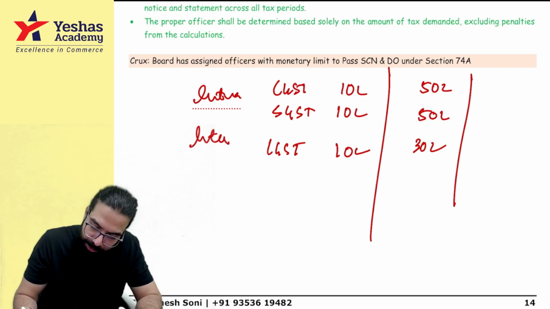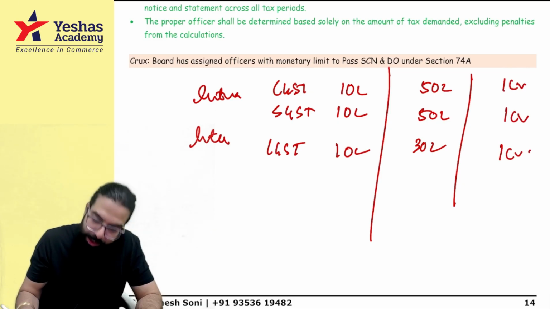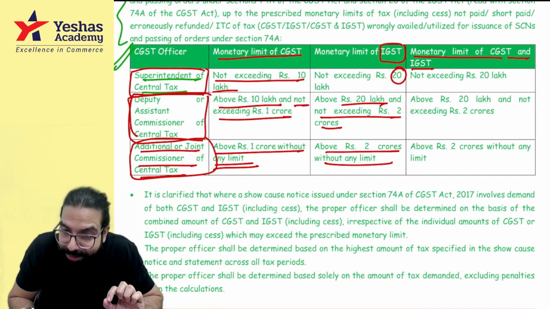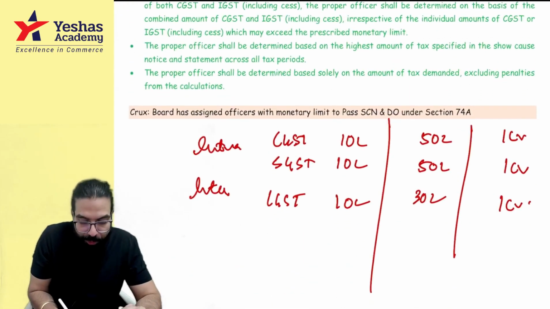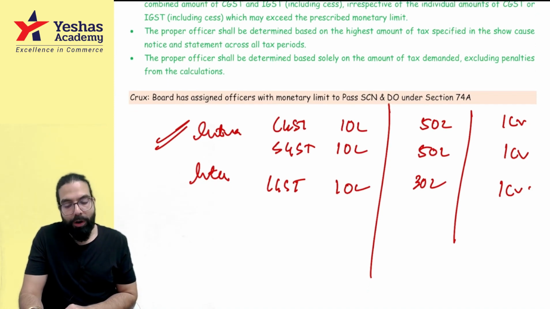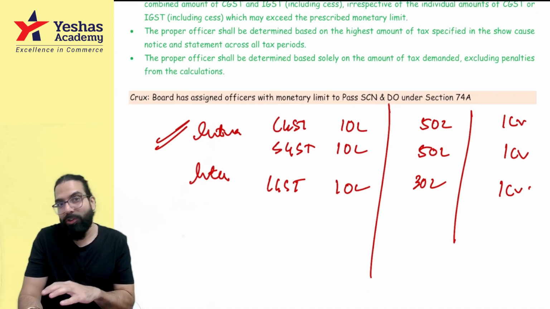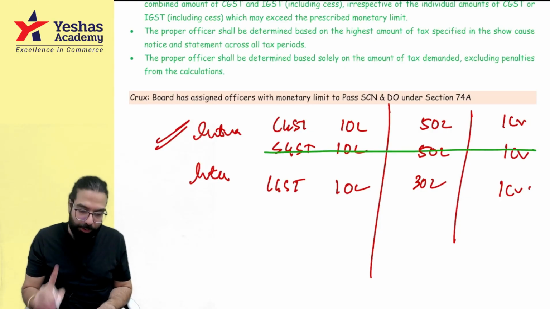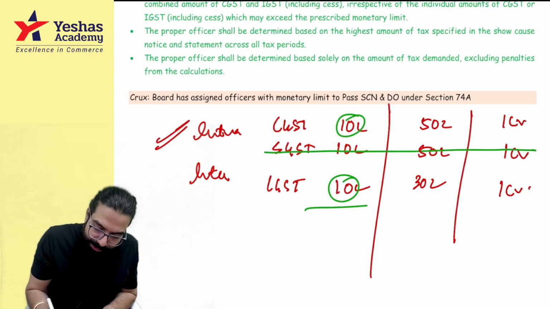Third case, 1 crore, 1 crore, and 1 crore. Listen, whenever there is a case where you have to see the monetary limit of CGST and IGST both, if you have done a fraud wherein intra and interstate supply both may have a fraud, wrong tax paid, tax not paid, short paid, etc., then they have said don't see the SGST amount. First of all, now CGST and IGST is 20 lakh rupees.